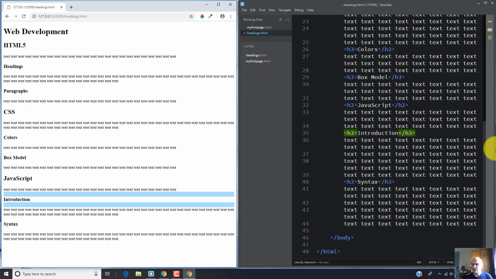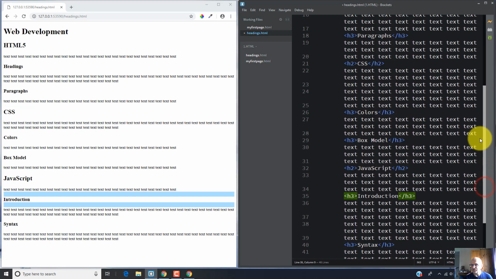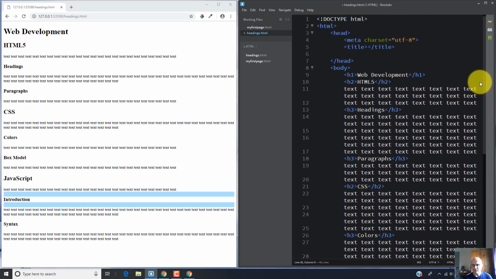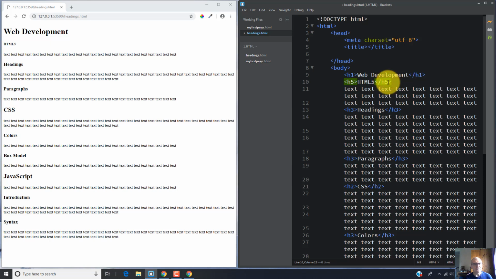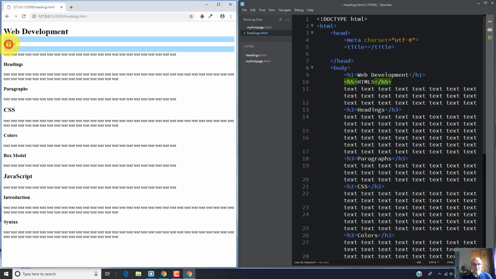Let's see what is going to happen if you don't use the headings properly. If I write here, for example, H5, look here on the left side. So this HTML5, the size of the font of the text, is much smaller.